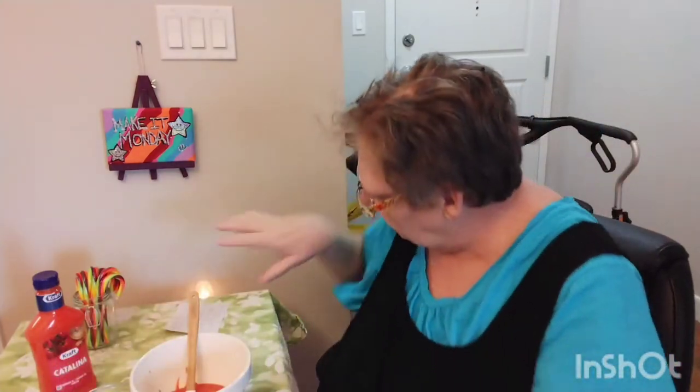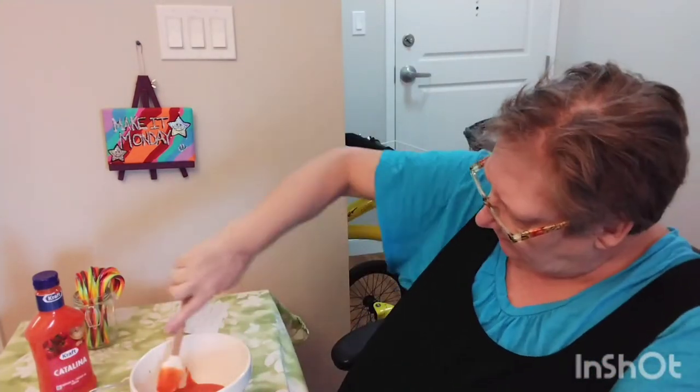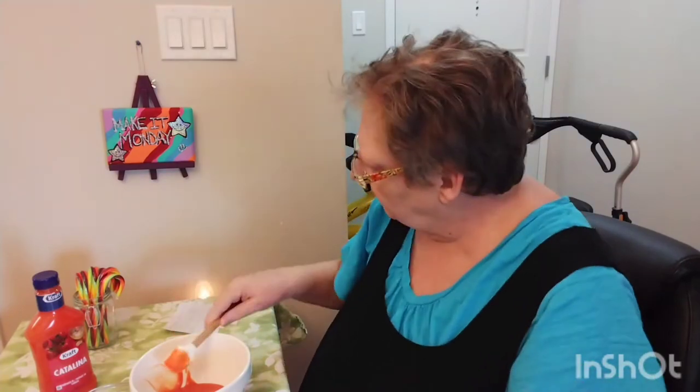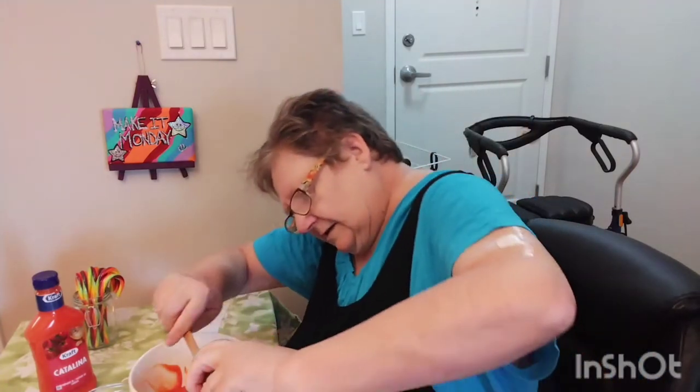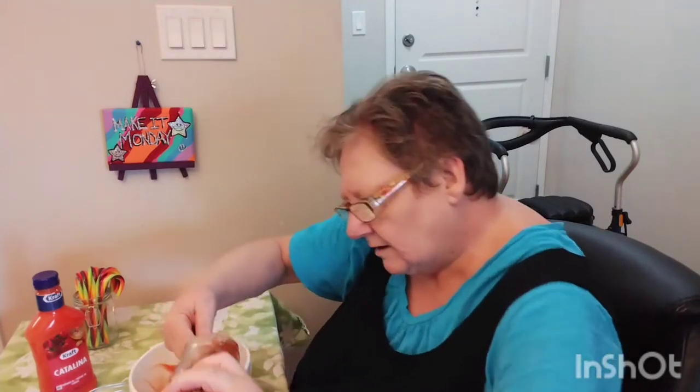Now, it also then calls for apricot preserves. So I've got the Smucker's Apricot Jam. And I need 1 cup of that. Okay, that's going to be difficult to get out. All right, I'll do it this way.